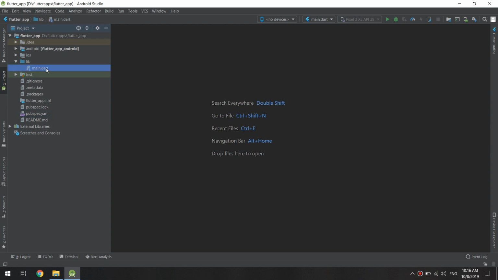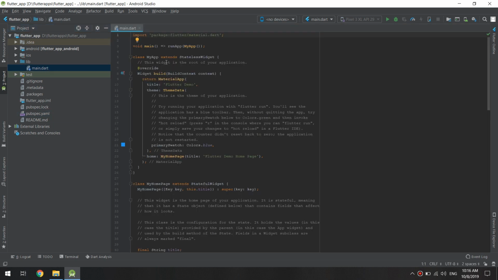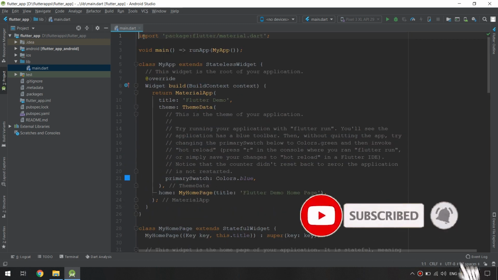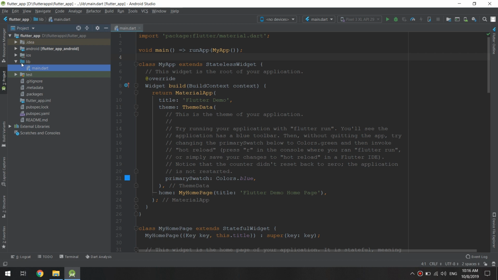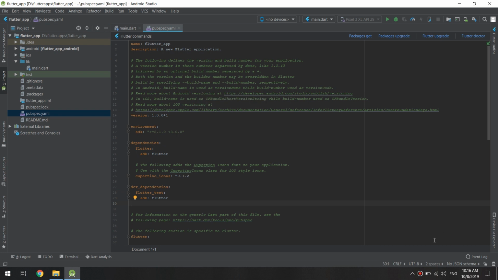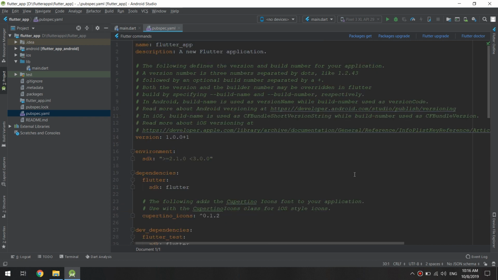This is a general view. Back to the main.dart. This is the file we are going to put our code inside and run it. So the folder called lib is the folder that contains our code written in the Dart language, and the pubspec.yaml is the configuration file and the most important file that contains the information for our app, and imports the third-party packages and libraries.